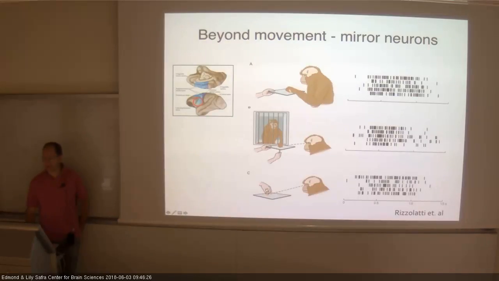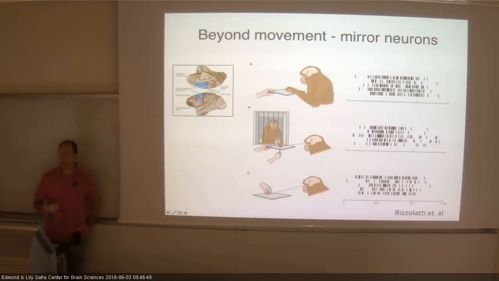So it's not responding to the arm movement itself. Also, when a different monkey is grabbing food, it will respond. And this is another condition where the experimenter himself takes the food, so it's not species specific. Also, when humans take food, the cell responds strongly to that. So it means it's more abstract.